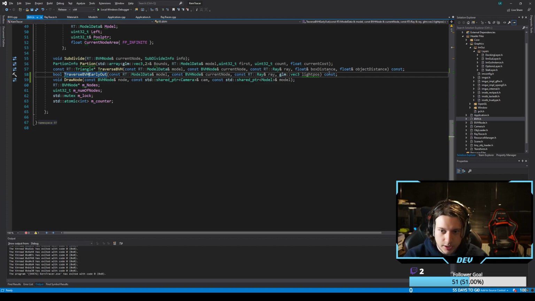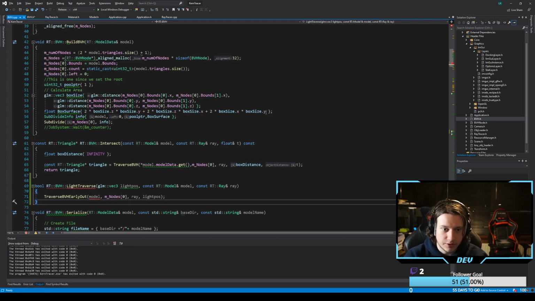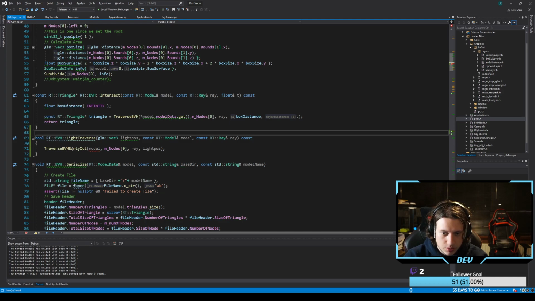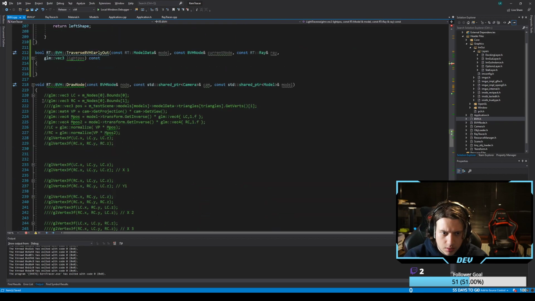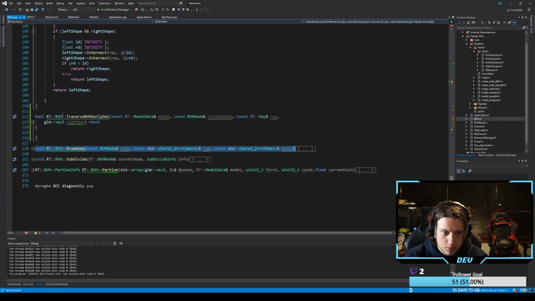And I just made a mistake as well, so these should both be const functions. That one is const, however this one isn't const, but is important. So it takes in a model, a node, a ray, and a light position. Why is that not okay? So it's the model, current node, ray, light pulse.